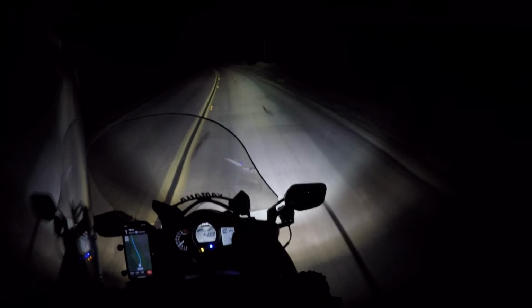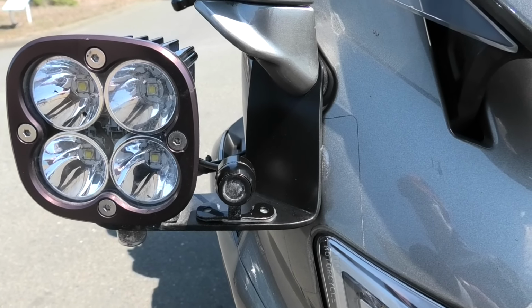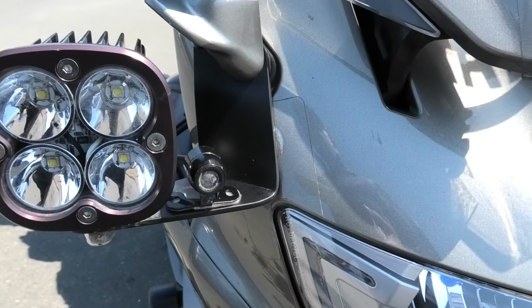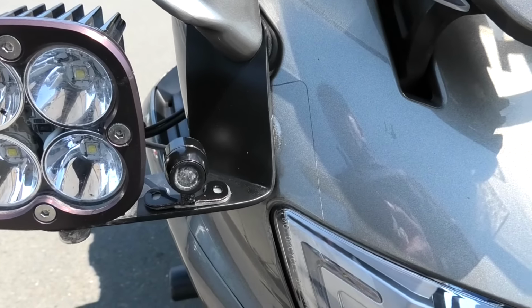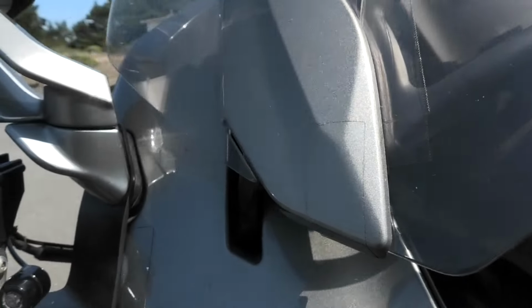Comes in handy. This bracket was made by a guy called Gary Crowley. He's an FJR enthusiast, and I just researched it and found him. He's out of Binghamton, New York. And these are Gen 3 light brackets. He might have Gen 4s out now. Go check it out. Worth it. I bought 2, but I don't need a light on this side, so I only mounted 1.